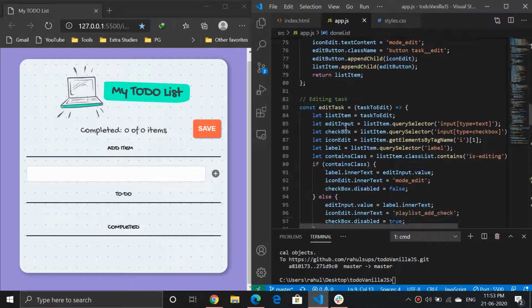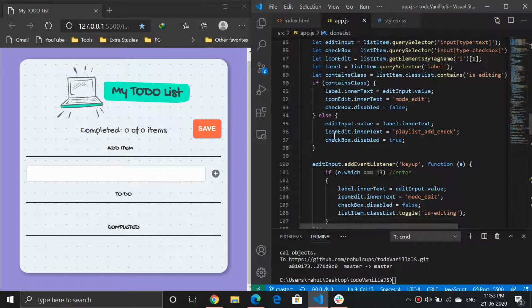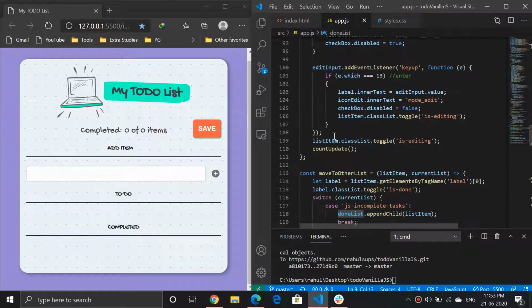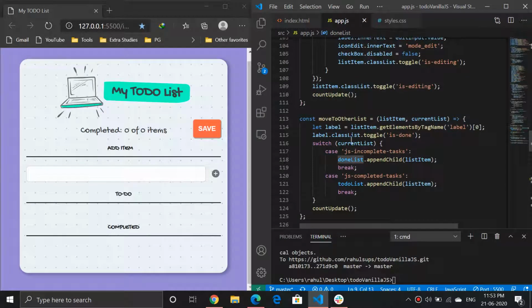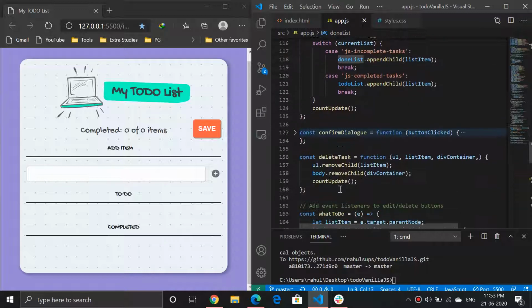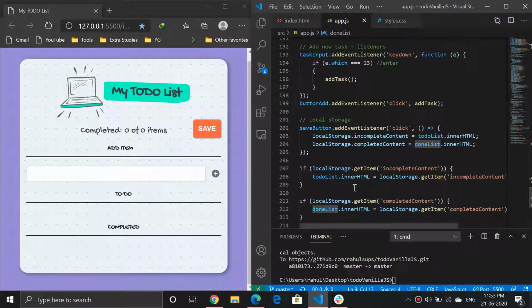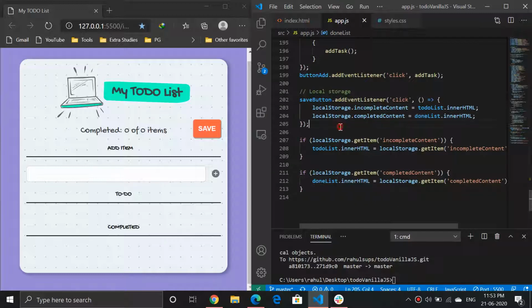Then there is an edit task function: if a user needs to edit a task, edit task will be handling the changes. Move to other list is used to move a task once complete, so it will move from the to do to the completed section and vice versa. Then I have added event listeners for accordions, and finally the local storage section.